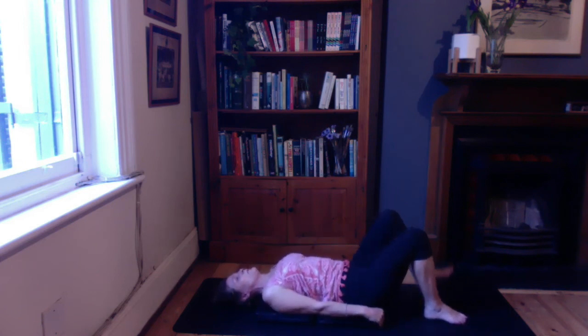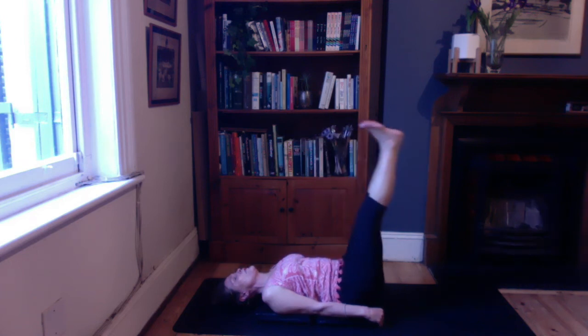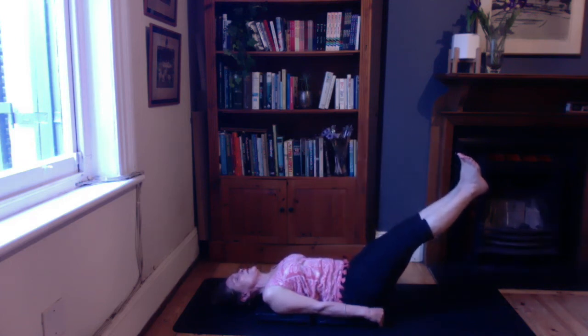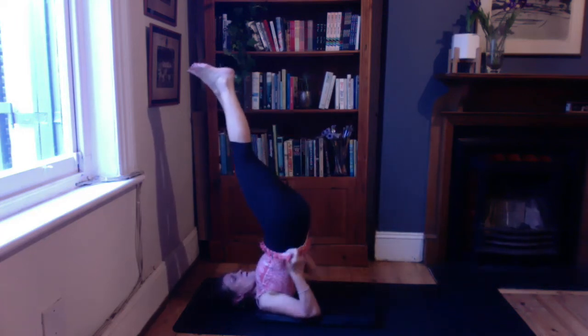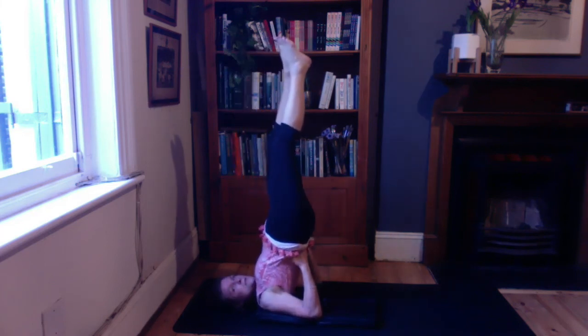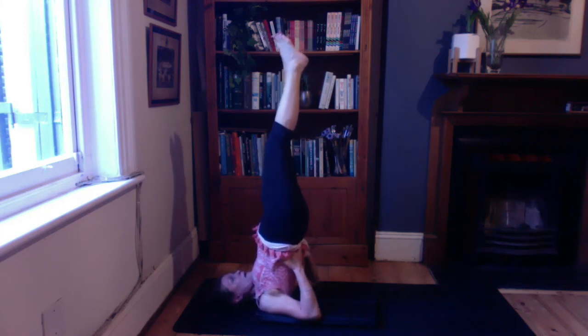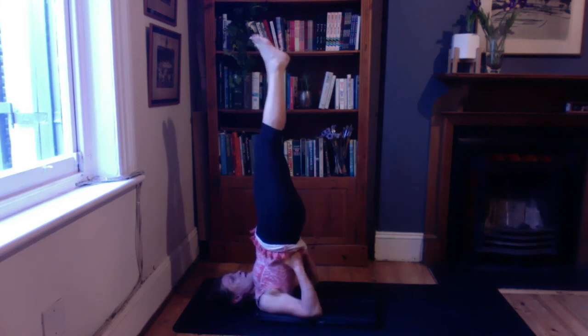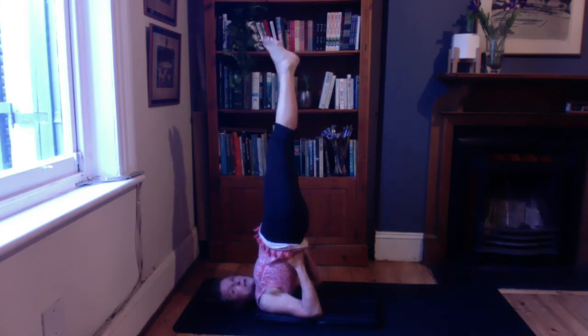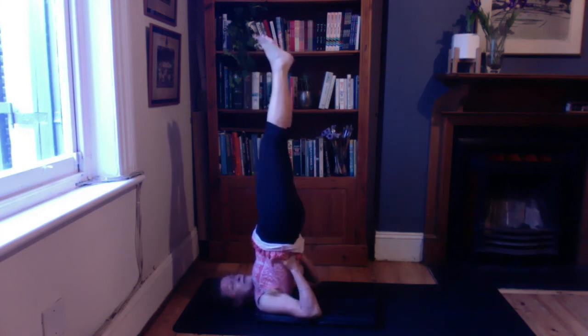When you're ready, bring the knees up, and just to start, just stretch them up, and take them to 45 degrees, and then roll up. You go, walking your hands on your shoulders, along your shoulders, down your back. It's not focused there. So I'm walking my elbows as close as they can be together towards each other. I'm walking my hands down my back and having nice flat palms.